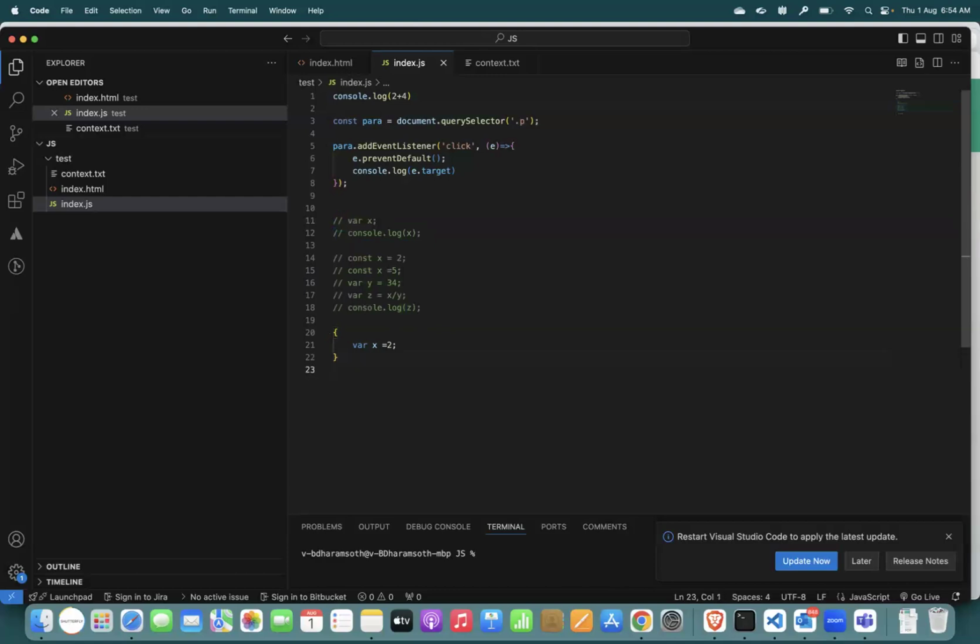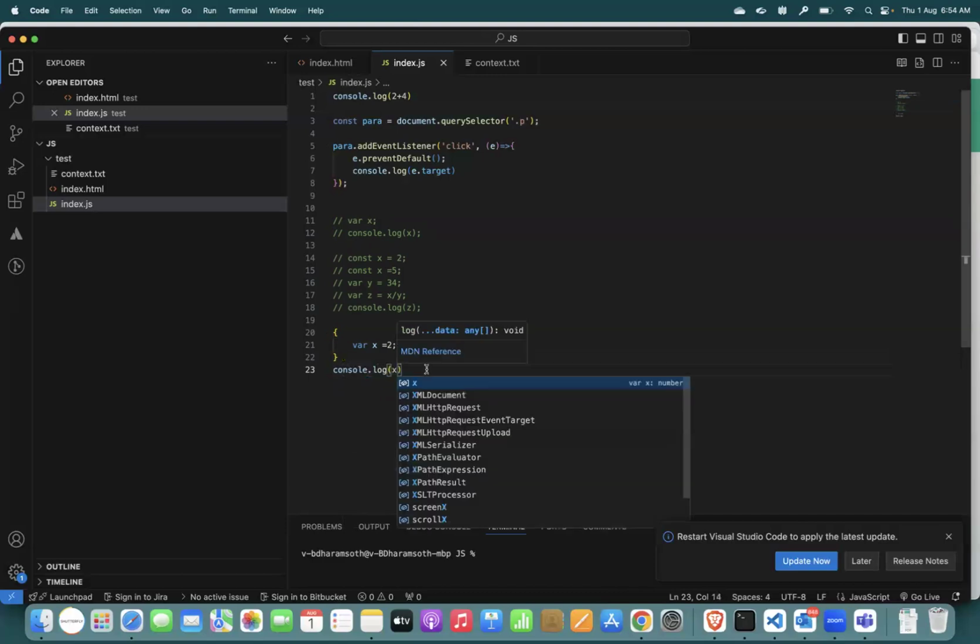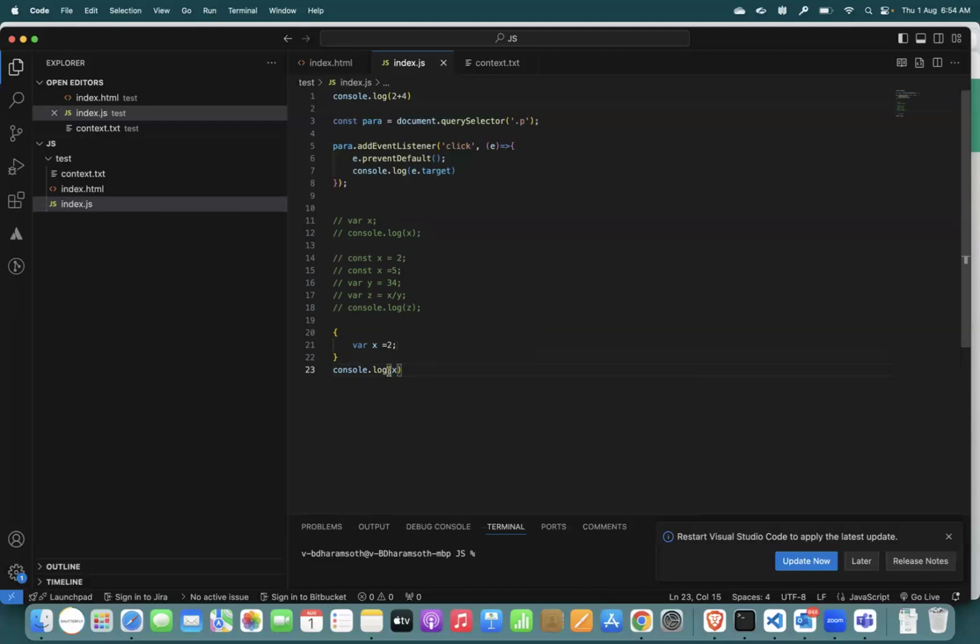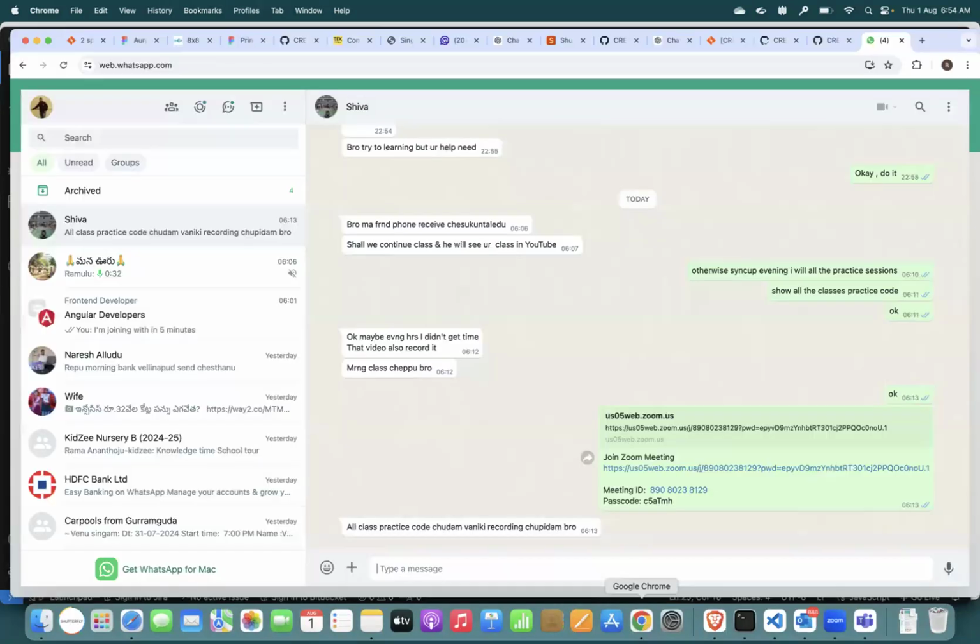Now I'm doing console.log of x. Otherwise, you can give alert also, or document.getElementById also we can use, but most probably for identification I am writing it here.